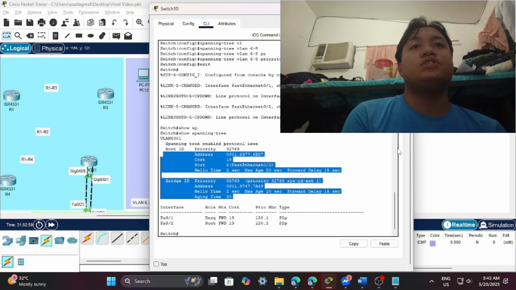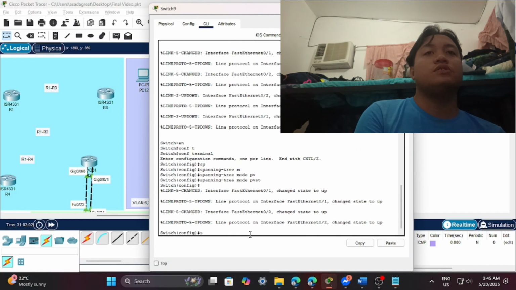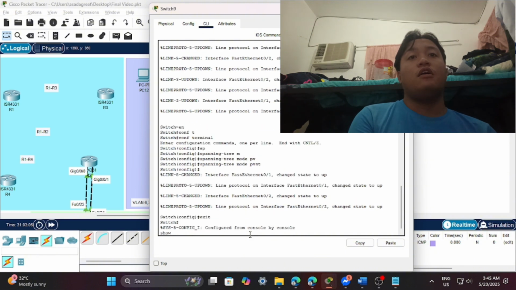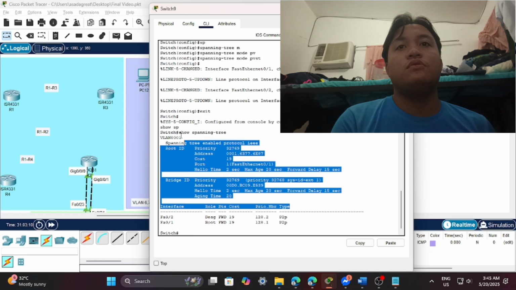And on switch 10, you can see that there is no indicator that it is the root bridge.